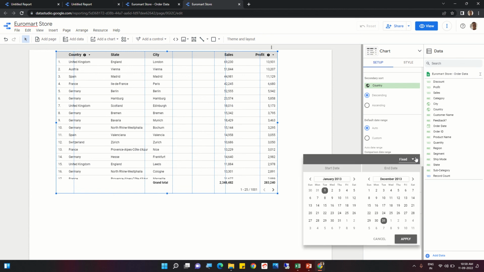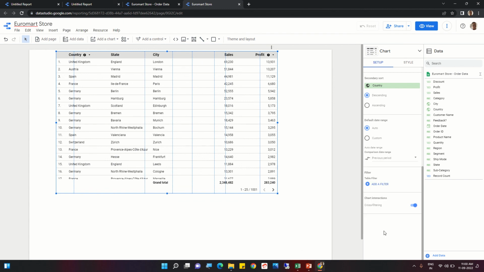Suppose we want to see it for a fixed period, or the previous period, previous year. Okay, we can also see previous years. So this is the comparison range we can see normally.